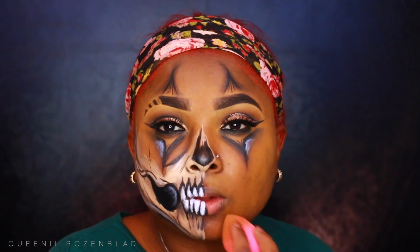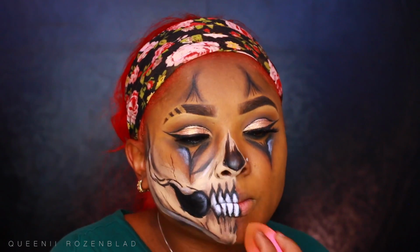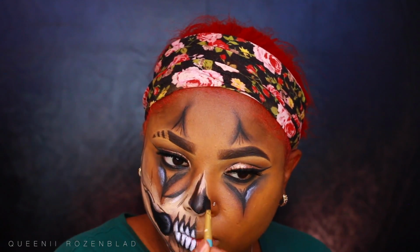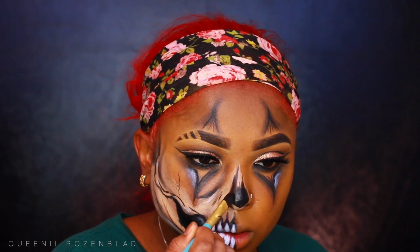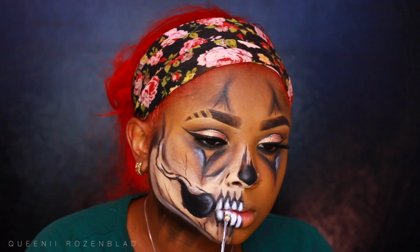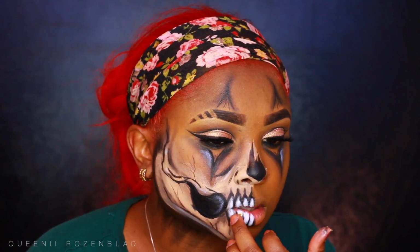So I'm going to finish applying my foundation from Fenty Beauty in the shade 400, and I'm just going to blend that out again using my new beauty sponge from LA Girl. Then I'm going to go in, apply a bit of black face paint to my nose because it wasn't dark enough, and I'm adding a gold tooth to my half skull.